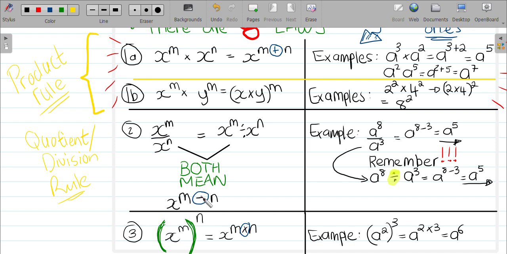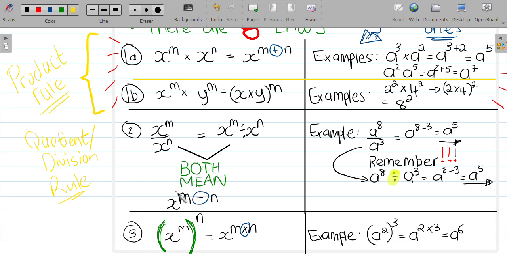Okay, but firstly, just before I get to that, I want to show you this important step. In the test, if they give this to you, or if they give this to you, please remember it is saying the exact same thing. This is x to the power of m divided by x to the power of n, okay? And this is also the same thing, x to the m divided by x to the n. So these two things here, this question and this question, are the exact same. So that's why I said they both mean the same.